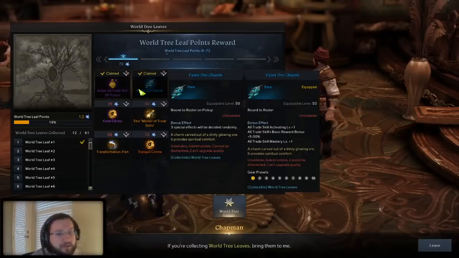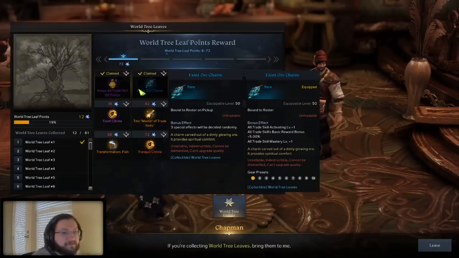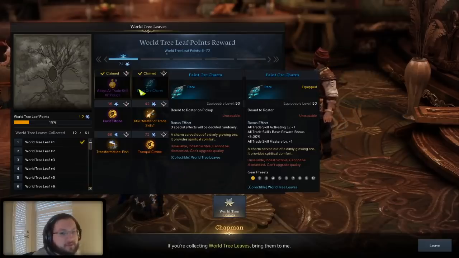Now, I've also seen a lot of questions about World Tree Leaves because they are collectible, but they do work a little bit different compared to the other collectibles. Like, obviously, the one that I think a lot of people are familiar with are the Makoko seeds, and those are going to be at fixed locations in the world. And you know, for Makoko seed number 1, you go to this location to get it. Makoko seed number 2, you go to this location to get it, and so on and so forth.